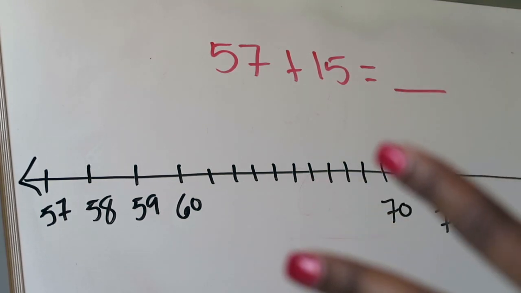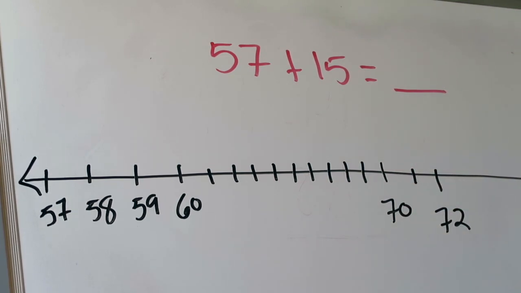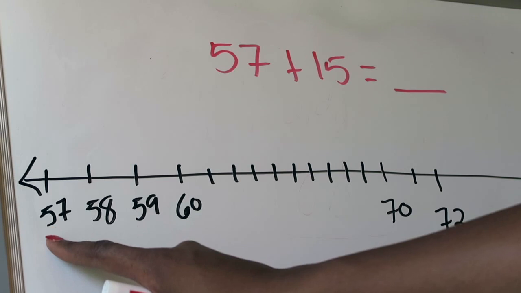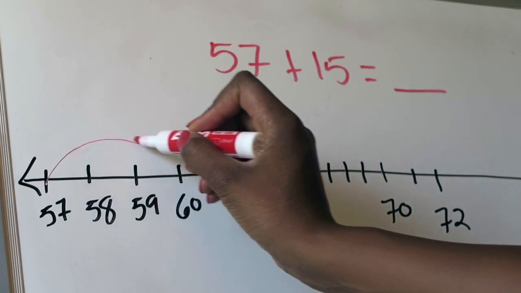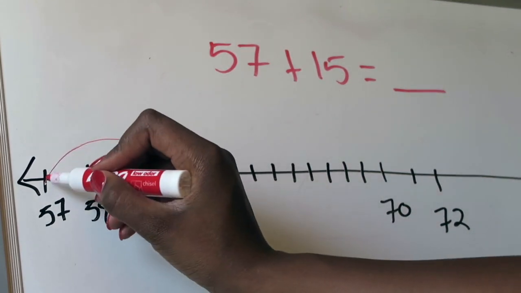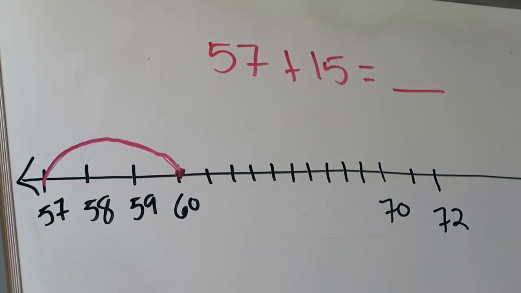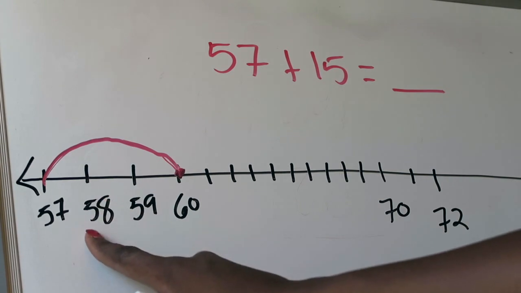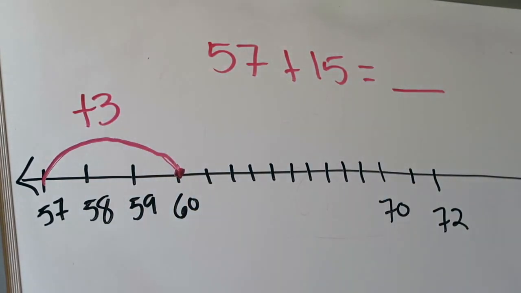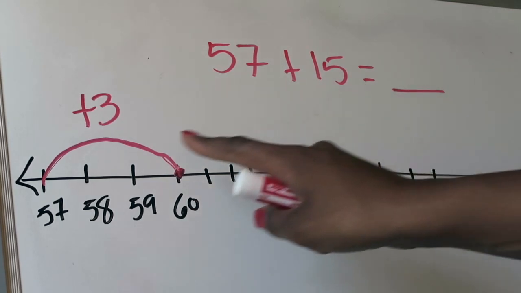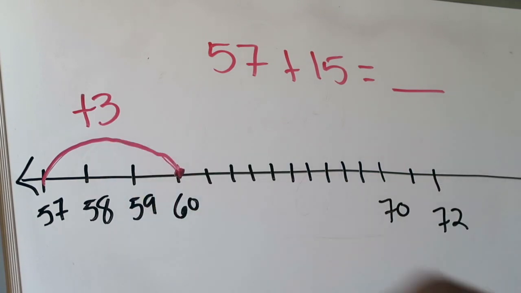To get from 57 to the next 10, how many spots do I need to jump? I should recognize that the next 10 after 57 would be 60. So I'm going to jump from 57 all the way to 60. Once I make that jump and land on 60, I ask myself: how many spots was that to get from 57 to 60? There was 58, 59, 60 — so that was three spots or three jumps to get from 57 to 60. I'm not done yet though, because I have to add a total of 15, and that only represented me adding three to 57.